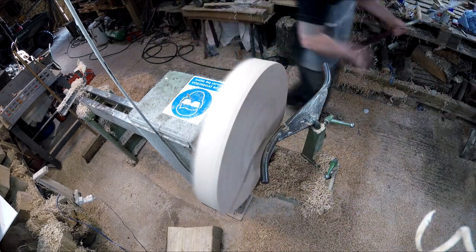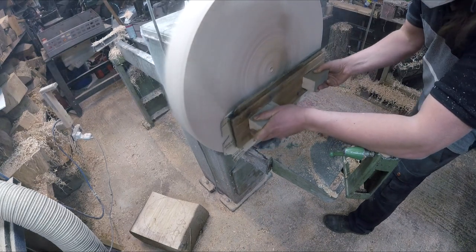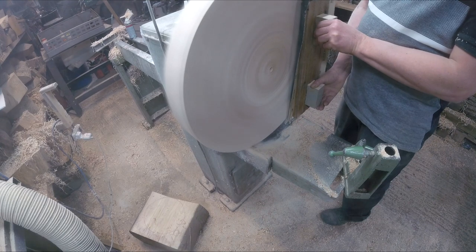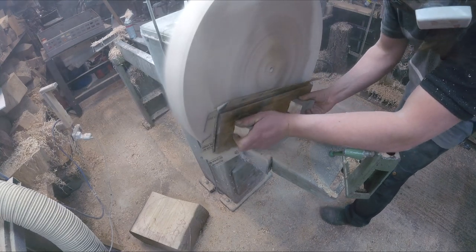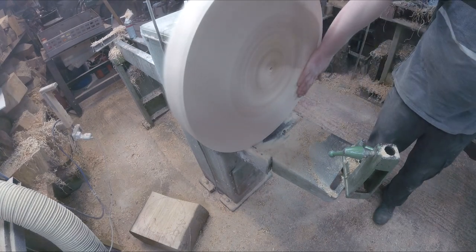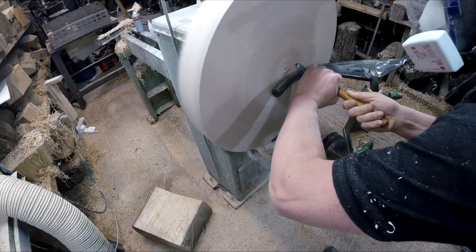Tried to cut it backwards a little bit, wasn't having any of it, so I ended up pull cutting it, which worked quite well. And then I made myself a 40 grit sanding block, the idea being if you can sand both sides of the blank at the same time, you know it's square. That worked quite well. Didn't need the whole thing to be flat at this point, just the outside area where I'm going to be drilling.